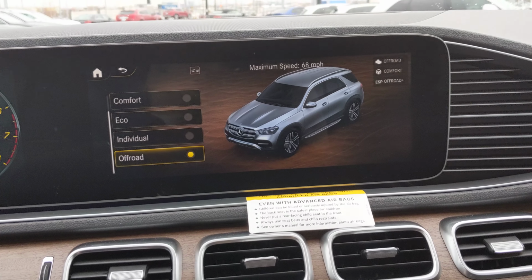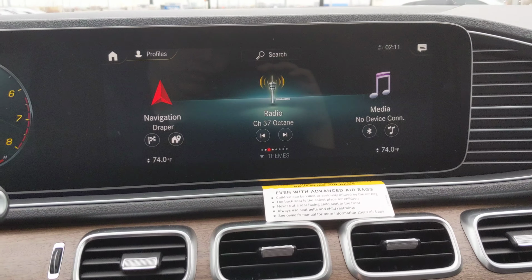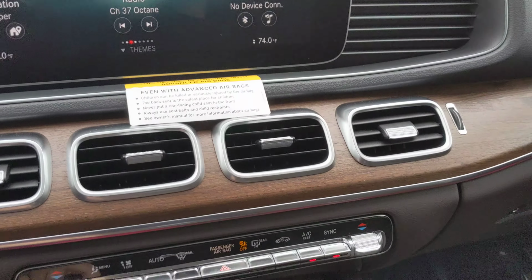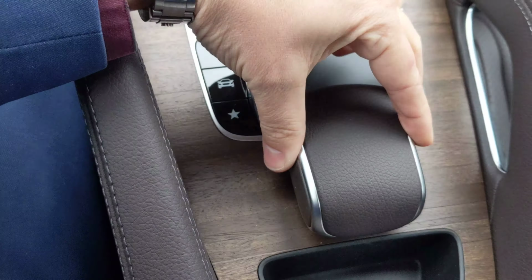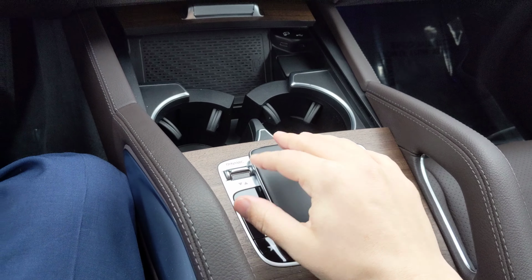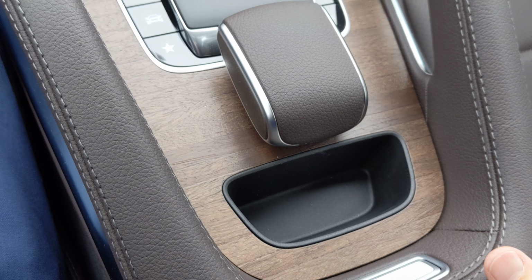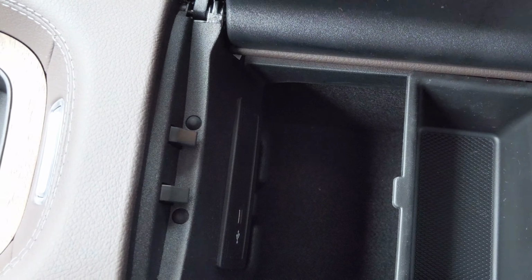That's a maximum of 68 miles per hour. Really loosens up the suspension and makes everything react a lot differently. It's going to be a lower end all-wheel drive as well. This doesn't move. It's just somewhere to rest your hand. So when you're here, you can do your thing. I assume that this little pocket is for really anything, but I would put my key there. Open it up, we're going to have more storage down here. Another USB-C plug there as well.